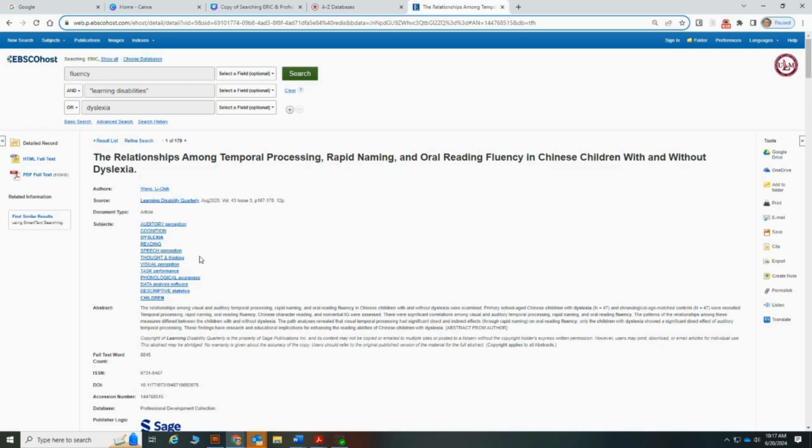You'll also see that this article contains these subjects, and these might be valuable for adding to your keyword or subject list for further searching. A tip is to read the abstract, which is like a summary, to see if this article would be a good article to use for your research.